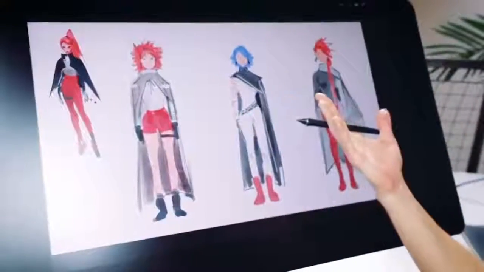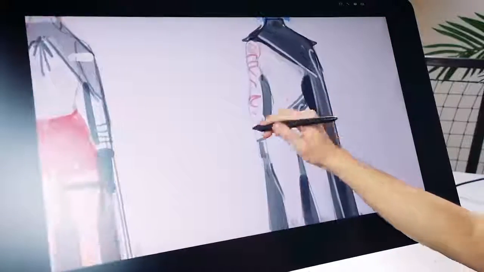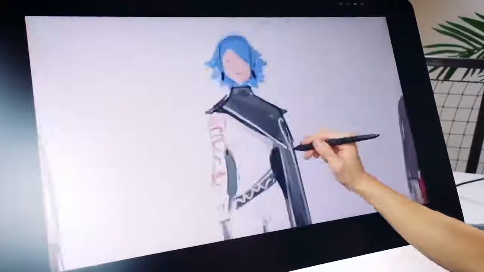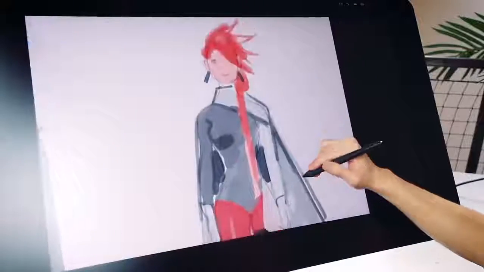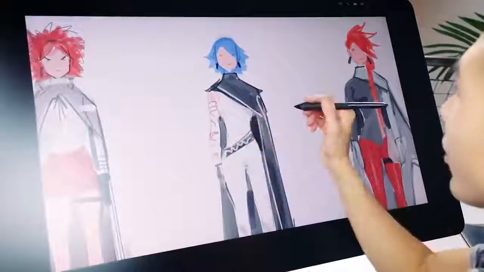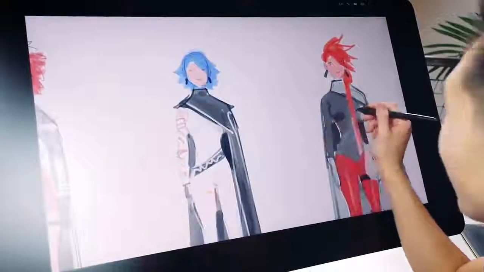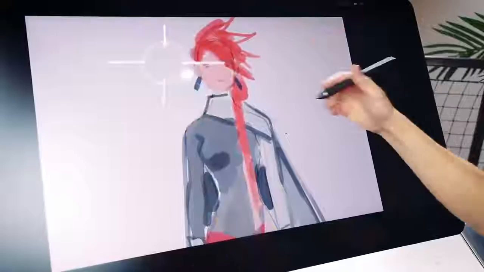So here are our final variations. You can see that each one embodies a different tone of voice. This one's a little more friendly, something closer to the final design of Faye. Ooh, nice. As I was doing this, I was thinking of their signature, what makes them them. Ultimately, after playing around, I just gravitated towards this really cool hair. Look at this hair, it's so cool.